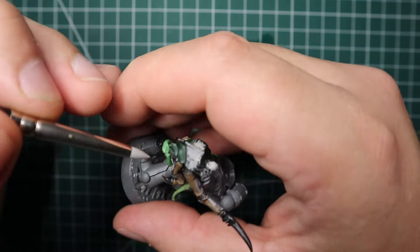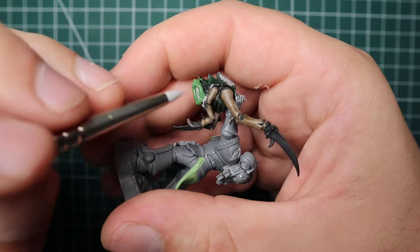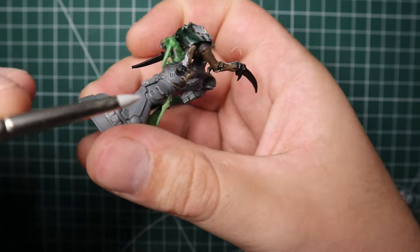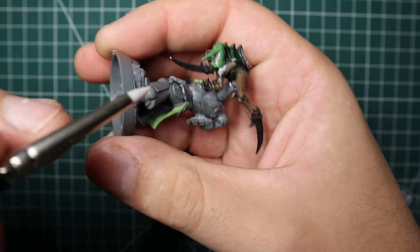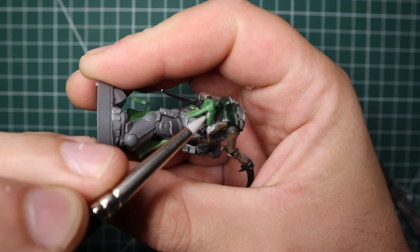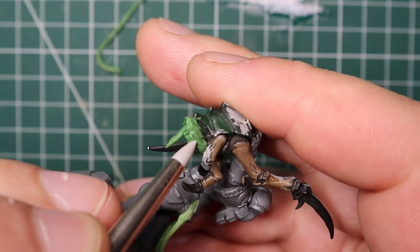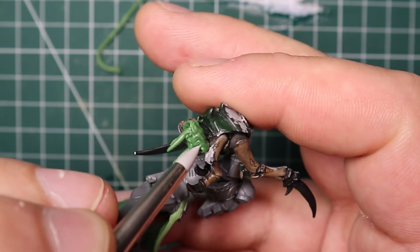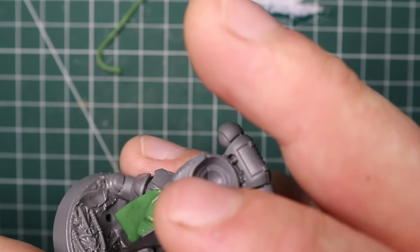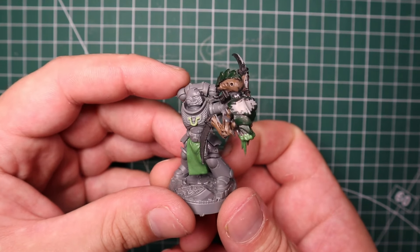This is easily my favourite part of the whole model - first time I've done a wound or guts with green stuff, so it was quite fun. I got another three sausages of green stuff, tapered and thinner on one end, and stuck them in the wound so it looks like organs are dangling out, doing this in various shapes and sizes without making them too long. Then to add more texture and a gutty vibe, I used my color shapers to press in indents and stipple little dots on the green stuff. Then I glued the Tyranid head and Captain Titus's helmet - a standard sergeant helmet - on at the same time using plastic glue.